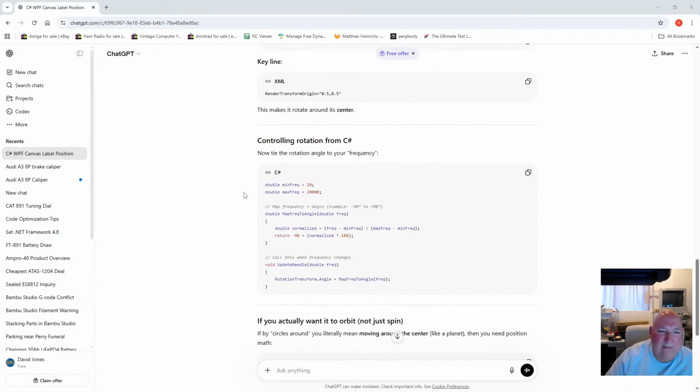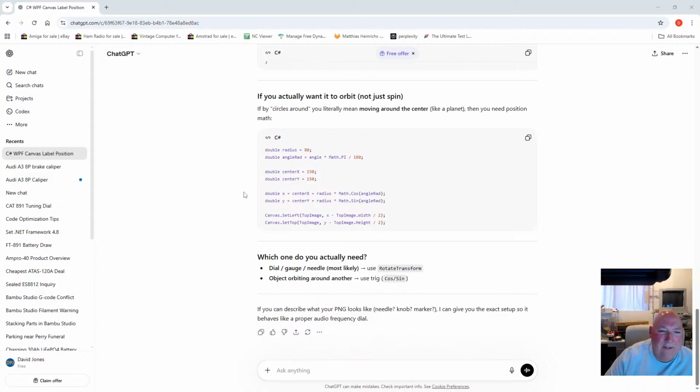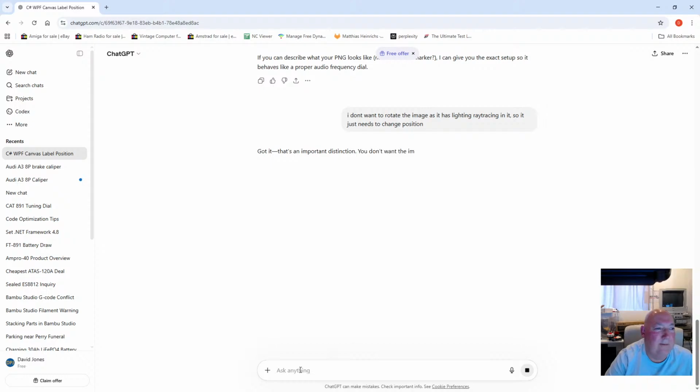I'll just tell it: don't rotate the image, as it has lighting and ray tracing in it, so it just needs to change position. See if it understands what I'm talking about.